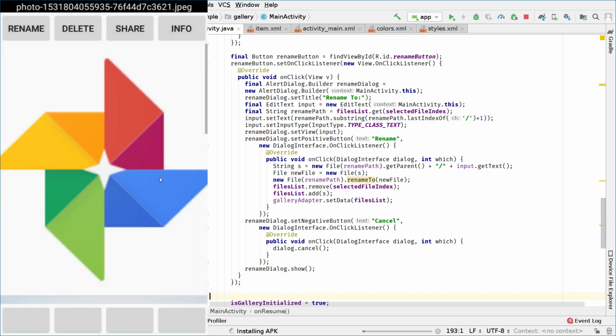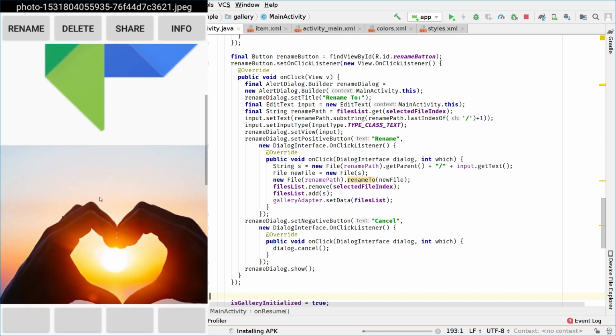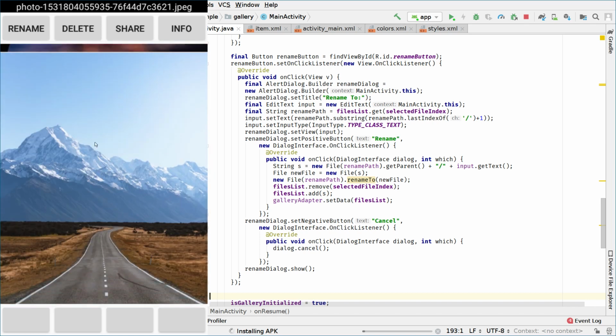Now the image disappears because we're adding it at the last thing. So as you can see right here is at the last position. We will fix that later, but now to check if everything works, I will long click on it, and as you can see, the name of the image is now photo test.jpg. So as you can see, we have achieved two goals. Here we have added the delete function and the rename function, and that's it for this video.